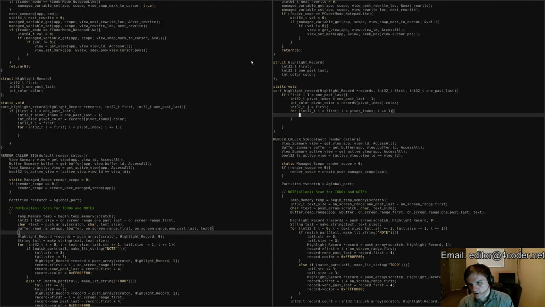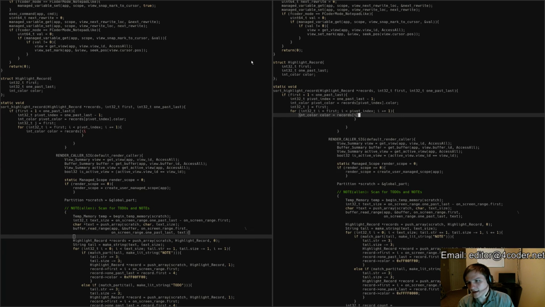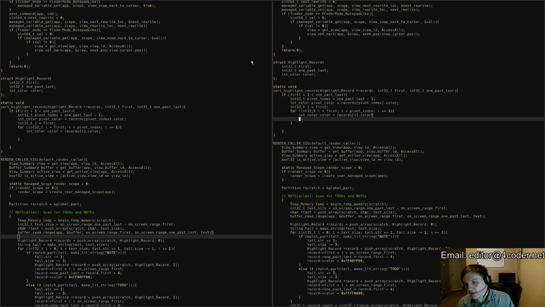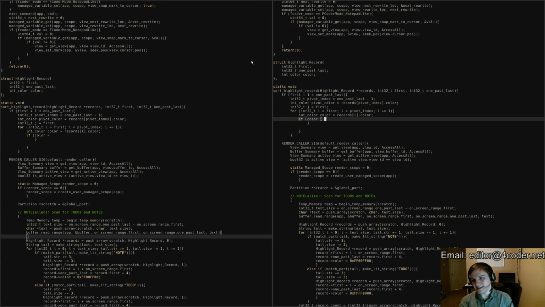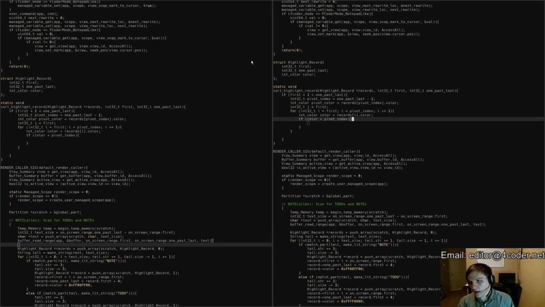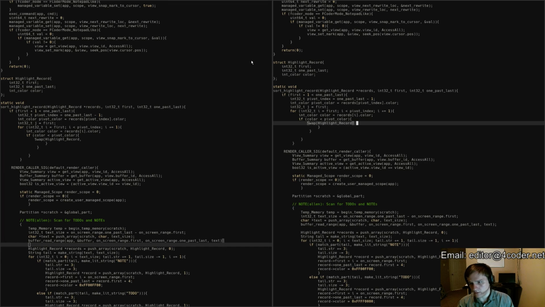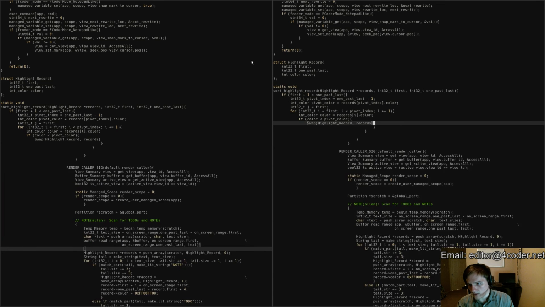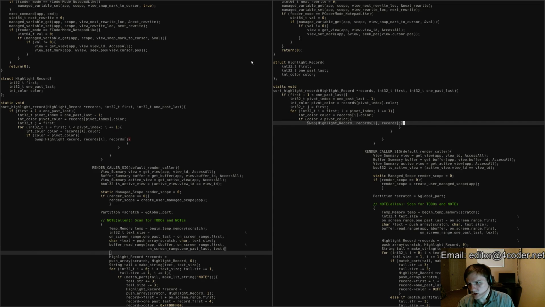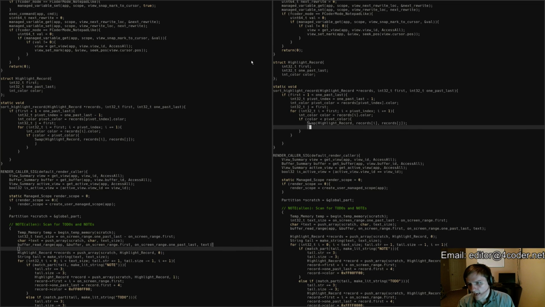Then in here we grab the int color of interest, which is records I dot color, and if the color we see is less than the pivot color, then we swap the highlight records between records I and J, and then we increment J by 1.